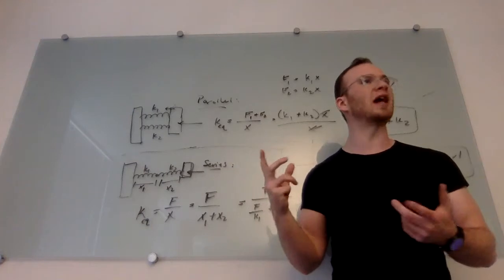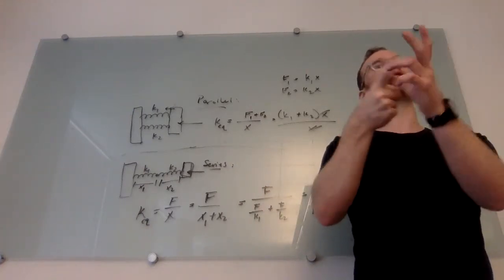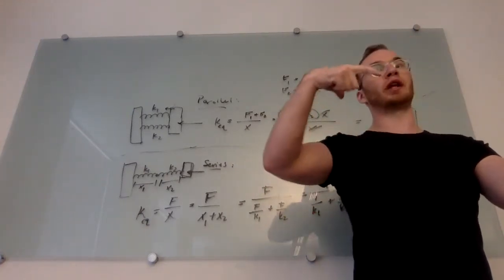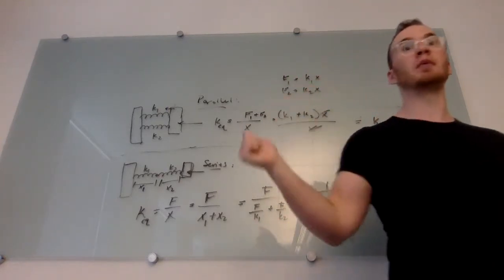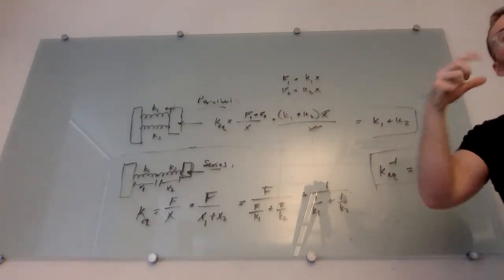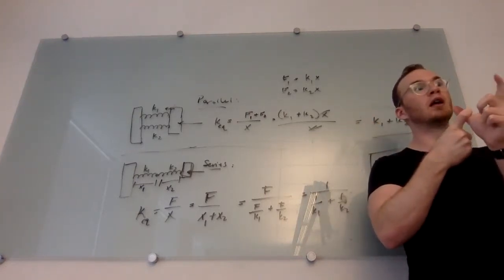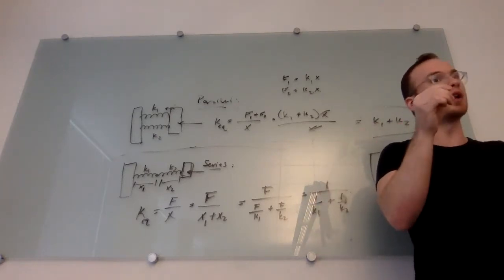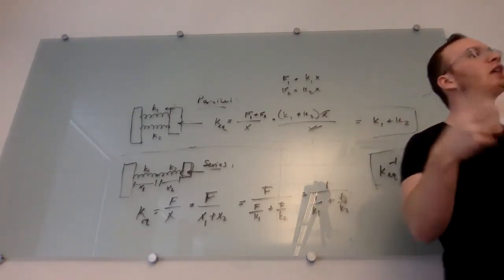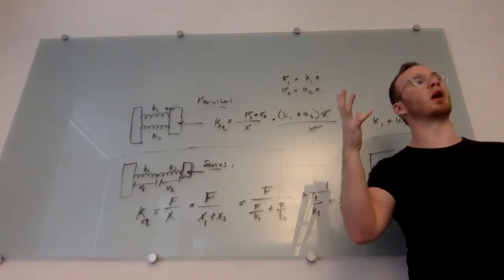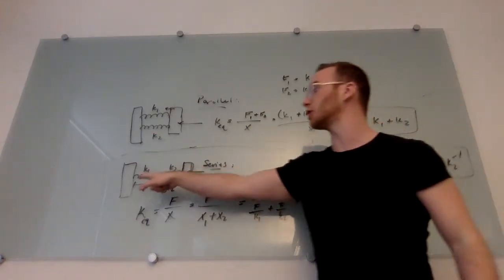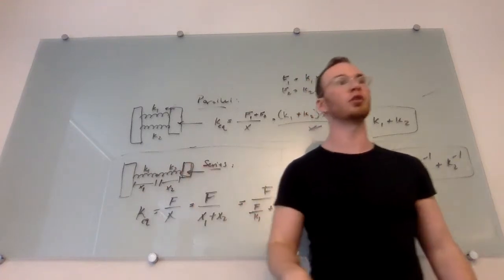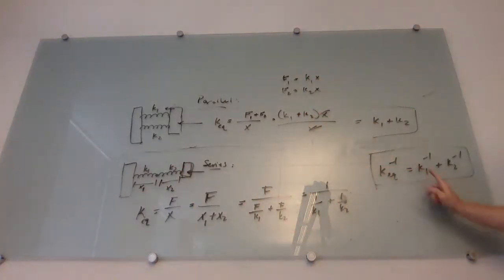And it's actually kind of intuitive, because if I take a really stiff spring, it's really hard to stretch, and I put a really loose one next to it, it's always going to be easier. But if I take an easy one, it's already easy, and I put a really stiff one, it's still going to be easier because I could still stretch the original one, and I could stretch a little bit of the stiff one. You can try to come up with situations where it wouldn't be easier, but when you stack springs, it's always easier than either one individually. And easier to stretch means a lower spring constant. Spring constant is like the stiffness. So anyway, that's all that.